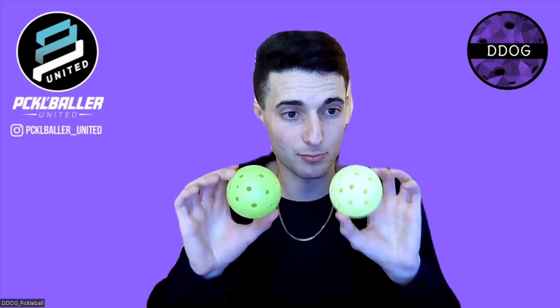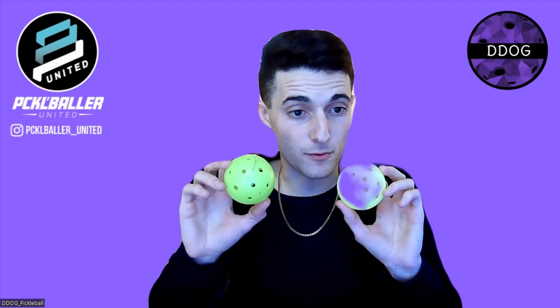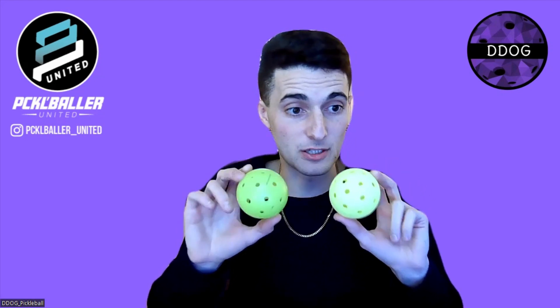See how the Franklin looks a lot brighter than the S1, and we're primarily indoors. Darker is not the greatest thing for indoors, so people usually ask after about half an hour to switch to the Franklin, in my experience. But it's never been about the performance of the S1 ball — it's been more about the color. So Selkirk, if you're listening to this, let's brighten this ball up.